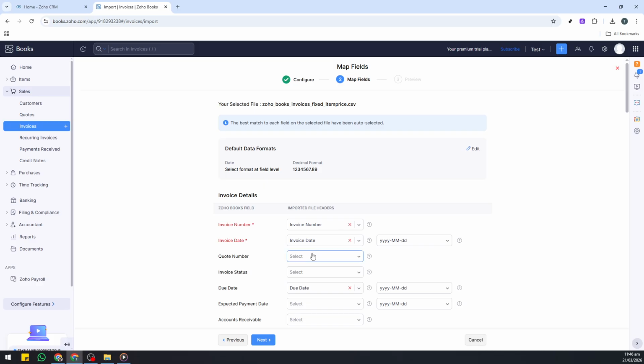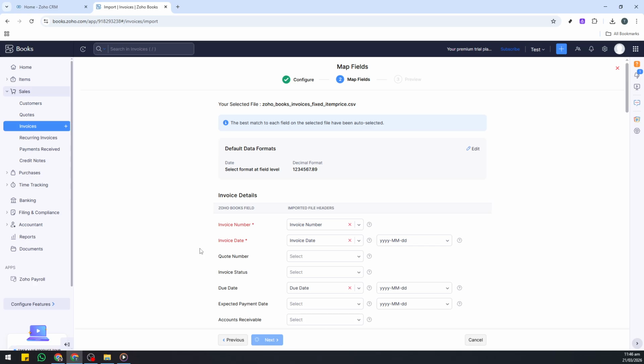If your file contains line items, ensure item, quantity, rate, and any tax columns are correctly mapped. If you have optional columns like discounts, shipping charges, or notes, map them where available. If a column doesn't belong anywhere, you can leave it unmapped. The goal is to make sure every required field has a clear, correct match so your invoices will import without errors. When you're satisfied with the mapping, click Next to review and proceed.